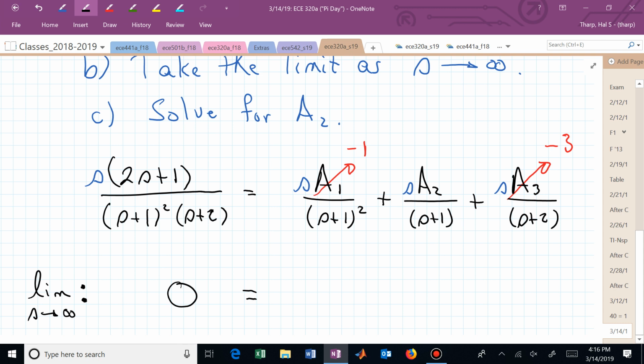Keep an open mind. What happens to the first term on the right-hand side as s goes to infinity? We have minus s over s squared, which is minus 1 over s, and that vanishes as s goes to infinity. You need to be comfortable with where these are coming from. What happens to the middle term as s goes to infinity? We have a2s over s. The s's cancel because they're going to infinity at the same rate, and we're left with a sub 2.